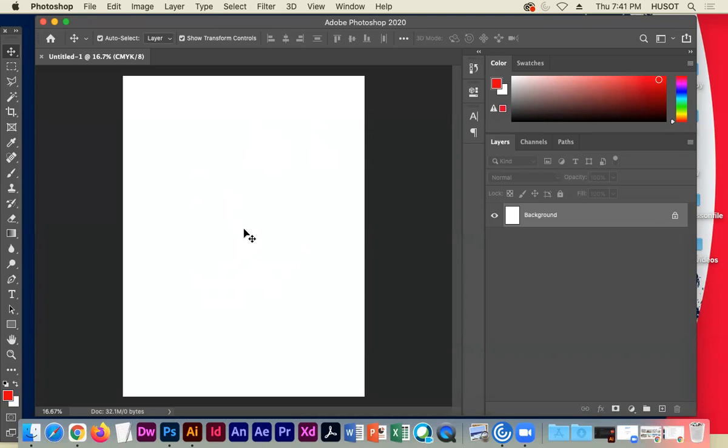Sometimes if I'm doing kind of a dark and gloomy thing, I may make dark gray or black the background color when I set up my new document, but know that the bottom right square will be the color I set the document to when I open it with File New. So this color is only white because when I did File New, the background color was set to white. Okay, good. Foreground and background.